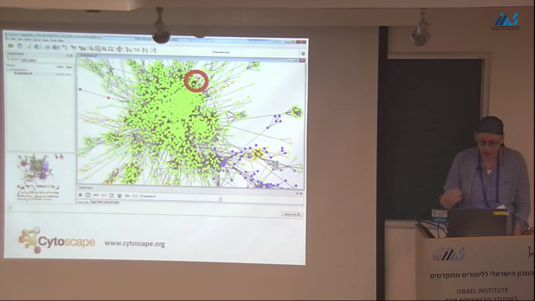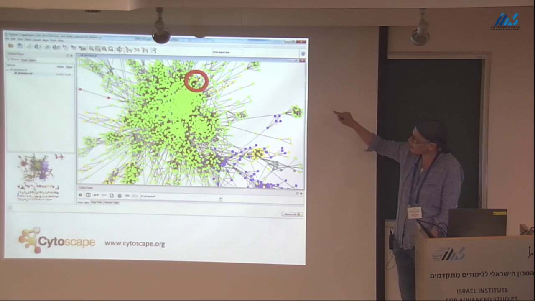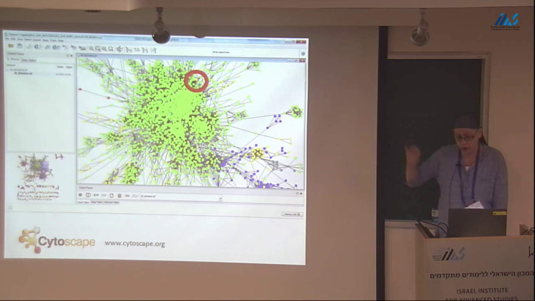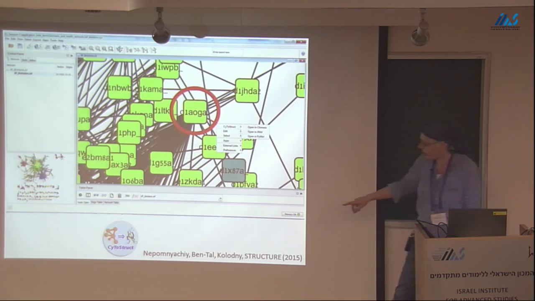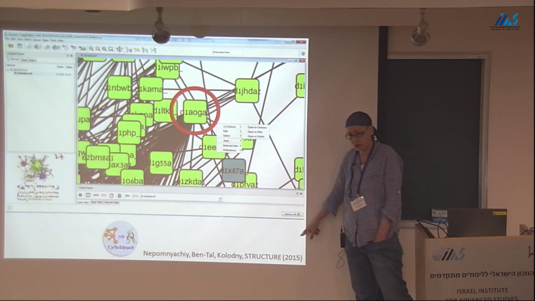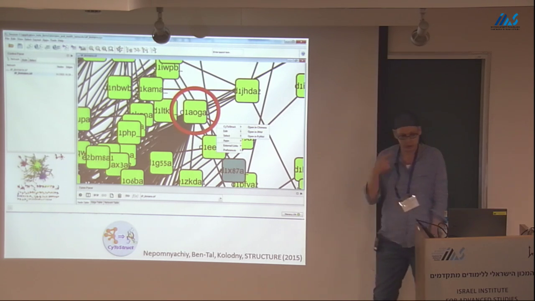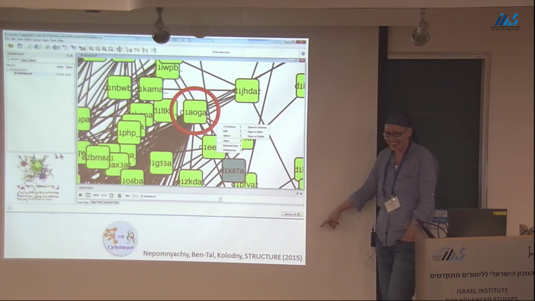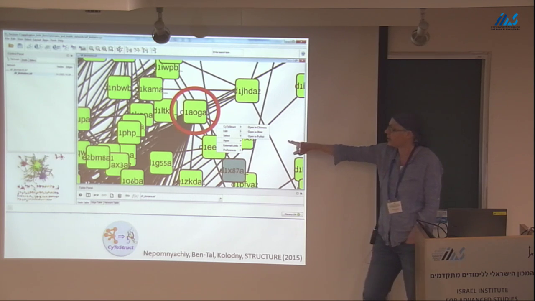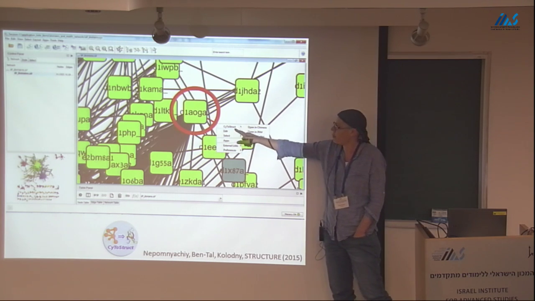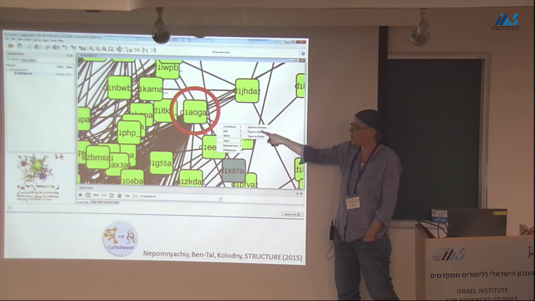The way Sergei did it is that if you click on a specific node, which is a domain, and you install our plugin, which is called Cytostruct, you get it? Cytostruct. It's a really cool thing to install, I'll mention it in another slide. You can right-click and get a menu which opens Cytostruct, and then you can open it in a molecular visualizer.